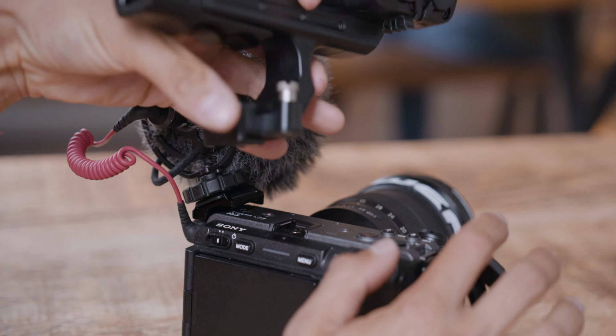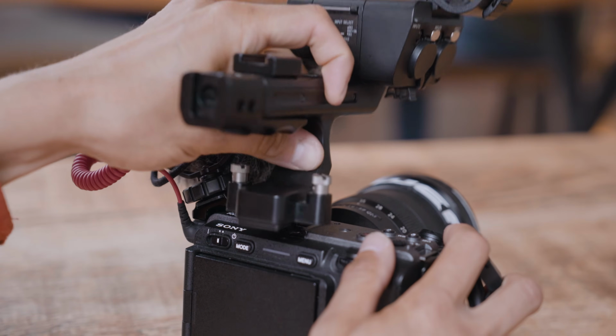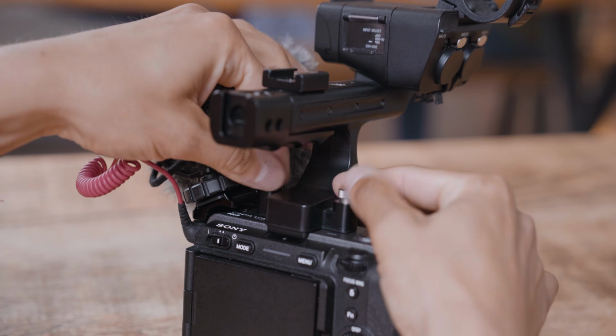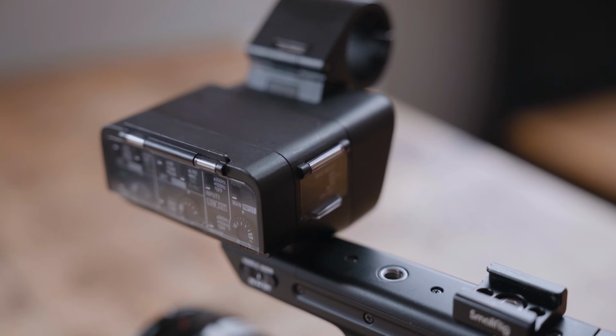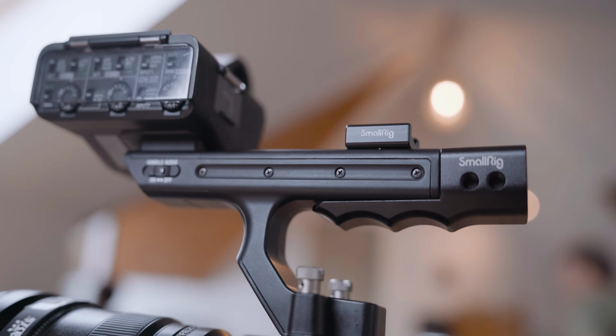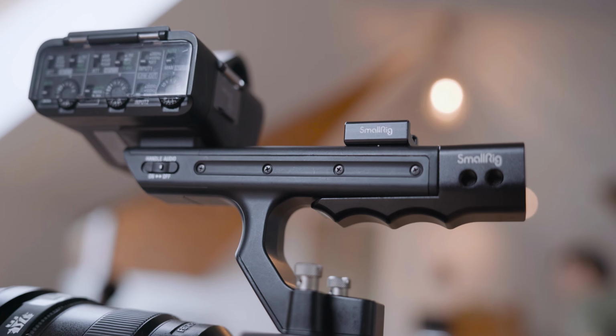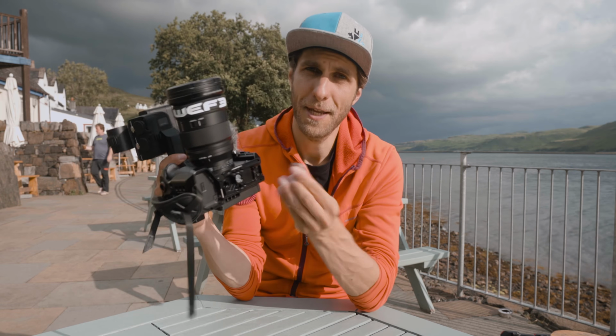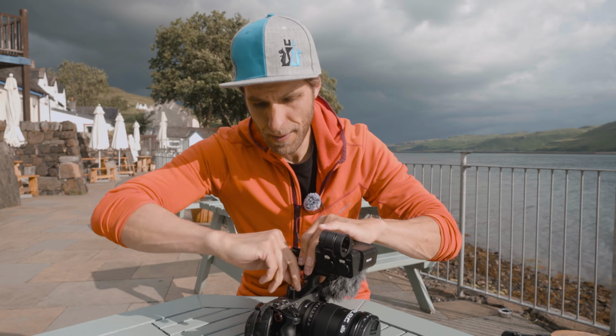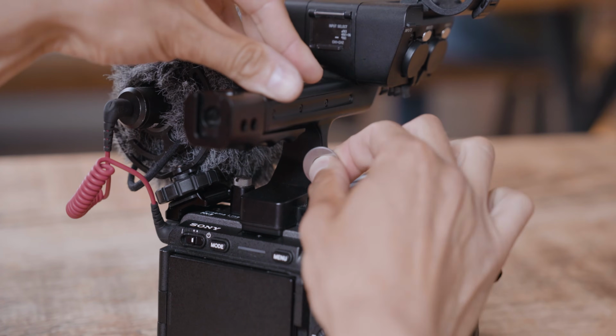Let's talk about the second setup I use, which is more for professional use. What I would do right now is to add the XLR handle, the Sony handle, on top of my camera. This is not just because I want to carry the camera more comfortably, but also because sometimes I'm switching the microphone from the mini jack to XLR. So I want to have the Sony XLR handle on top. And of course we can use the same Allen wrench we used before to secure our handle on top of the camera.